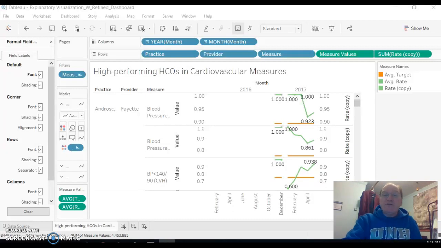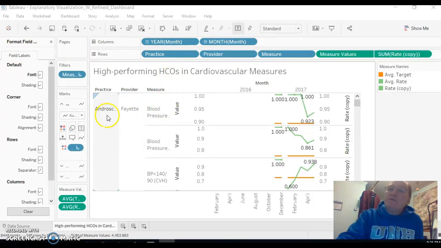Now, there are some limitations to the data that was available for us. It's not available for every measure, month, practice, and provider, so we will see gaps in the data, such that the visualization shows those breaks for some of these measures in some of the months. However, that does not take away from the central message, since the trend lines, minimums, and maximums still show those HCOs that are generally more successful than others at the respective measures. Added to the visualization are minimum and maximum lines that show the extremes of the data points. So with that, let's get right into looking at the data.